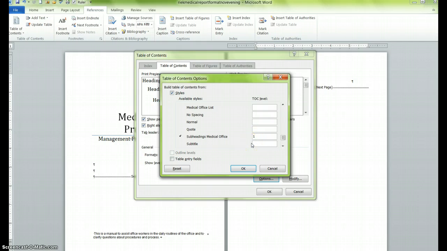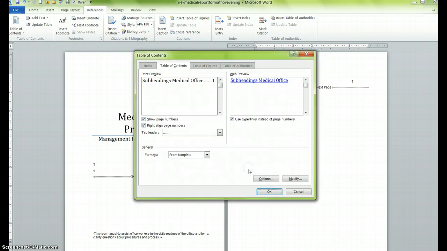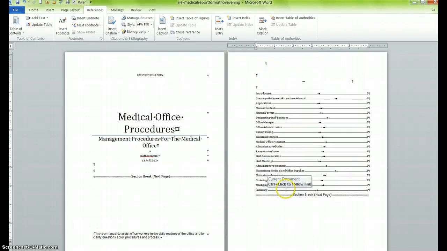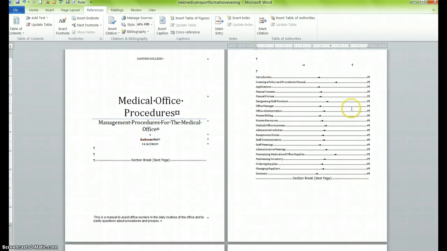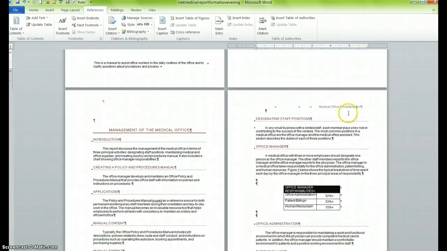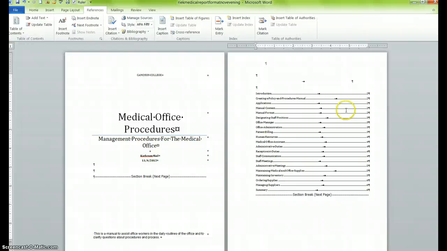What did we effectively do? We are telling the program to identify all the subheadings throughout the document and their corresponding page numbers. We're putting a 1 there to determine that it will be the first thing that's identified. So once we have the 1 beside that and a check mark appears at the same time, we click on OK. Once we have this, we also click on OK and watch what happens. Yay! So what we have is an introduction starting on page 2, and then all of the subheadings that we created appear in the table of contents automatically.